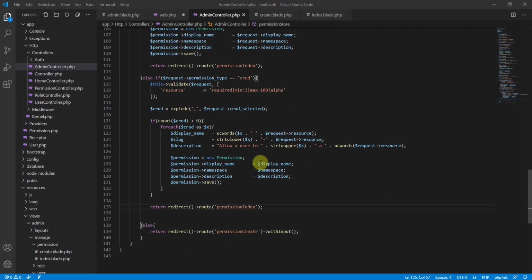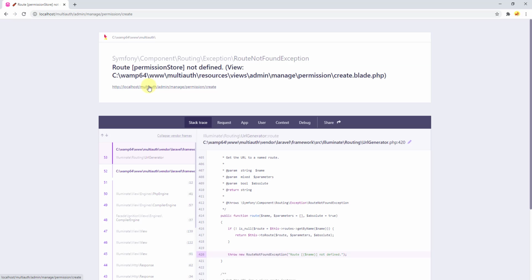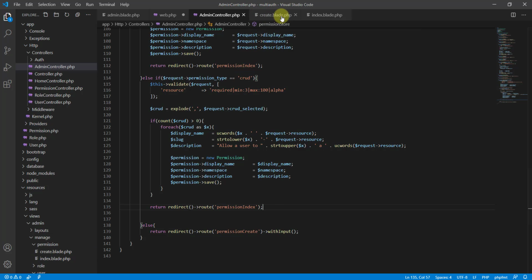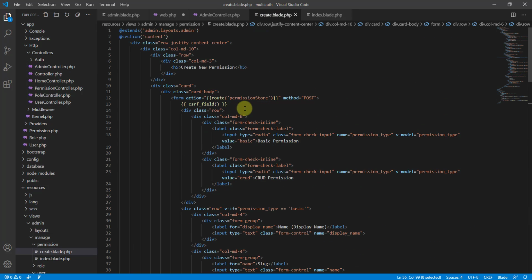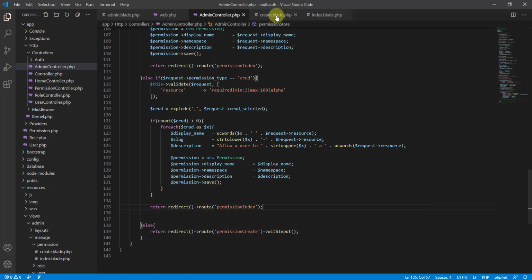So let's check our code in the browser. If I refresh, as you can see we have an error and it says route permission store not defined. If we go to the blade and see this permission store and come back here, we are creating the route, but why isn't this working?